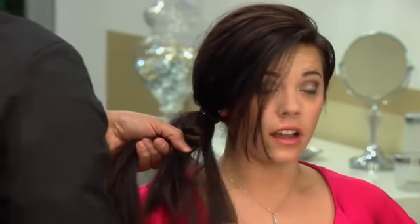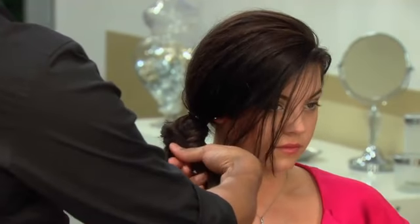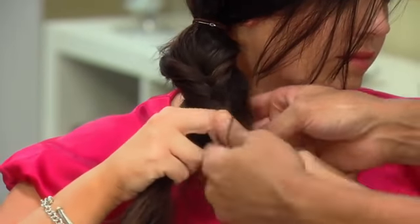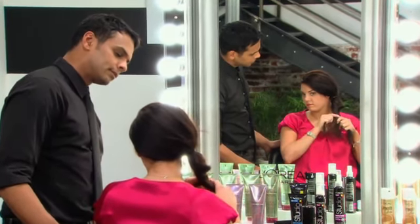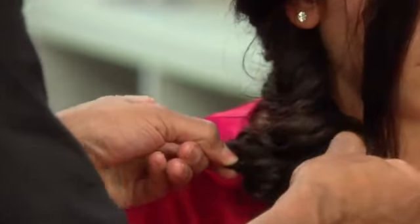So do you want to give this a try? I'll try it. So I'm going to hand you over the two sections. Make sure it's a smaller section, because you don't want to go into the three strand braid, and you want to make sure that you take from behind. So you did once again an amazing job. But now I'm going to take this one step further and we are going to rough up the braid so it's not so pretty. I'm just going to take it with my thumbs and pull it apart a little bit. Just take a hairpin, pin it in there. And there you have your rock star fishtail braid.